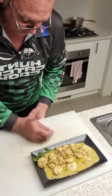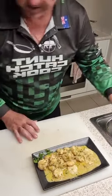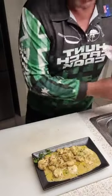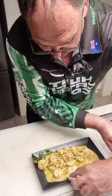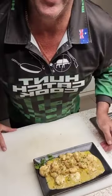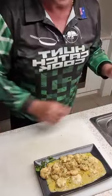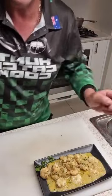So the white wine, the cream, garlic, that looks a bit off. So there we have it, guys. First off the bat, garlic prawns for the Prawn Chronicles from Hunt Catch Cook. Hope you enjoyed it. Let me take you for a closer view. They look absolutely mint.